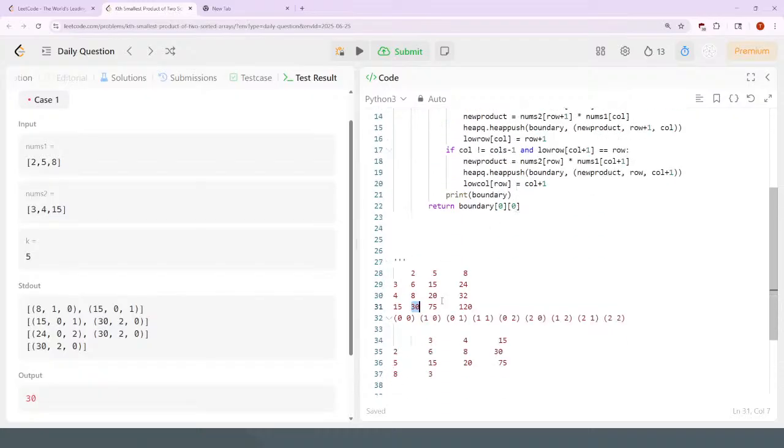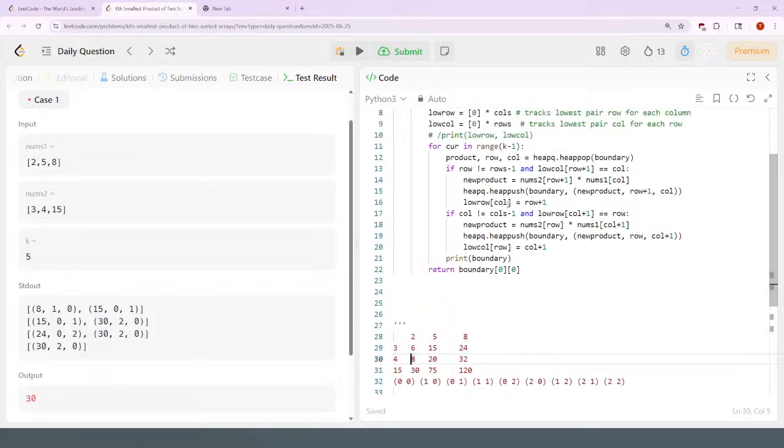So that means that from row 0, column 1, row 0, column 1, at that point, what is the state of the low row and row column at that point?